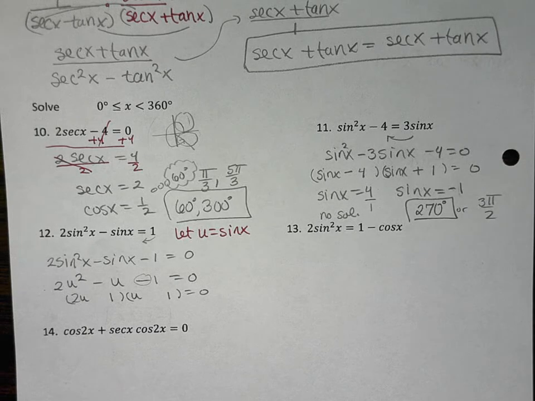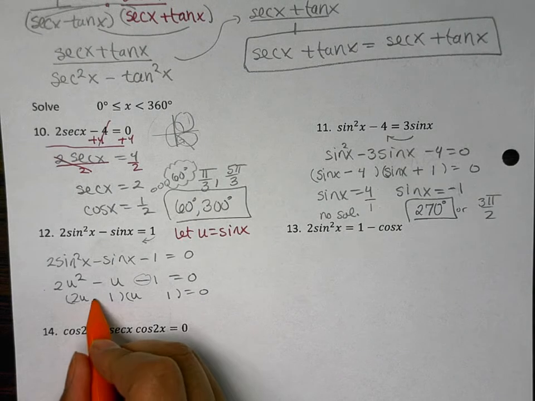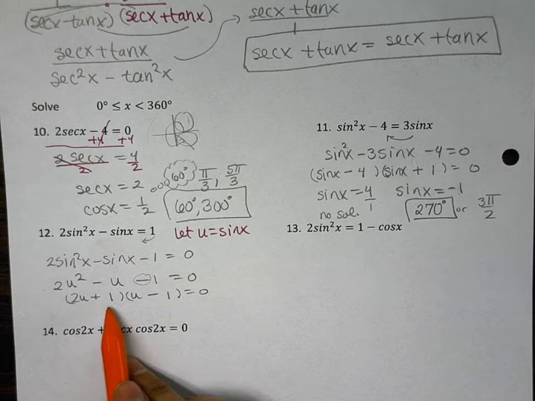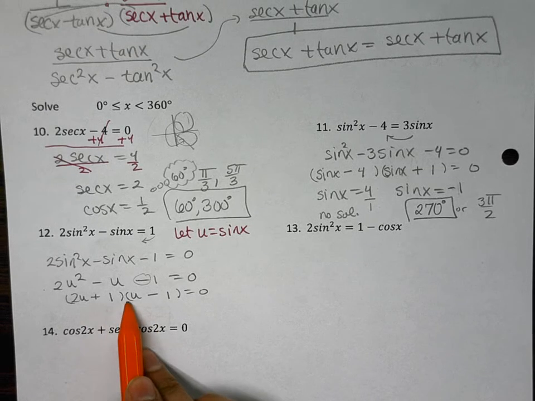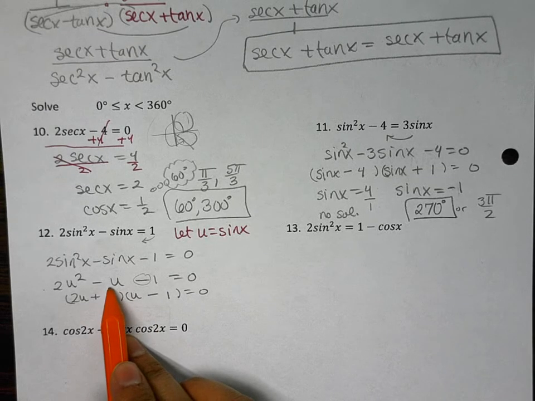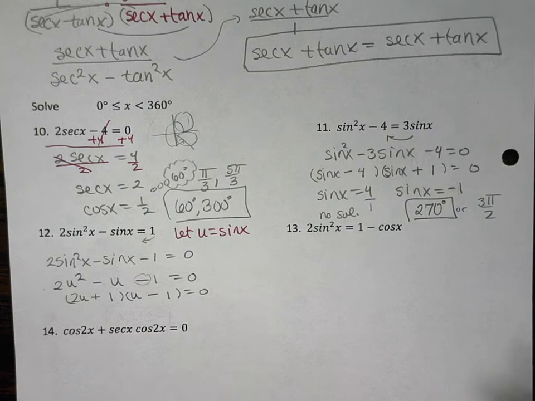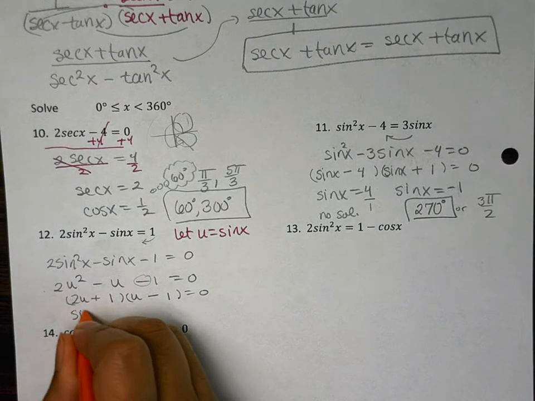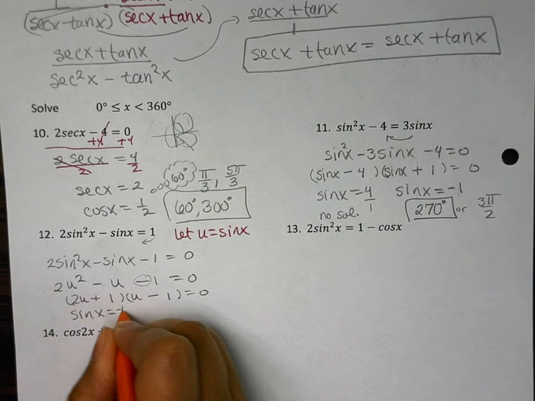According to this, are my two signs going to be plus, plus, minus, minus, or is it going to be one of each? You just have to figure out which one's plus, which one's minus. This one here is plus, the second one is, let's see, -2, +1. Does it give me -1 in the middle? Yes? All right. What does u equal here when you solve it? U equals -1/2. So I'm going to go ahead and plug it back in.